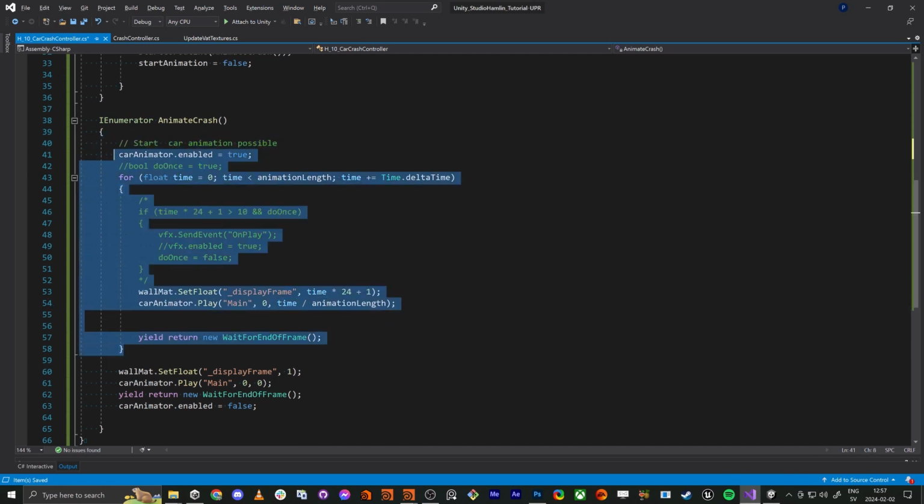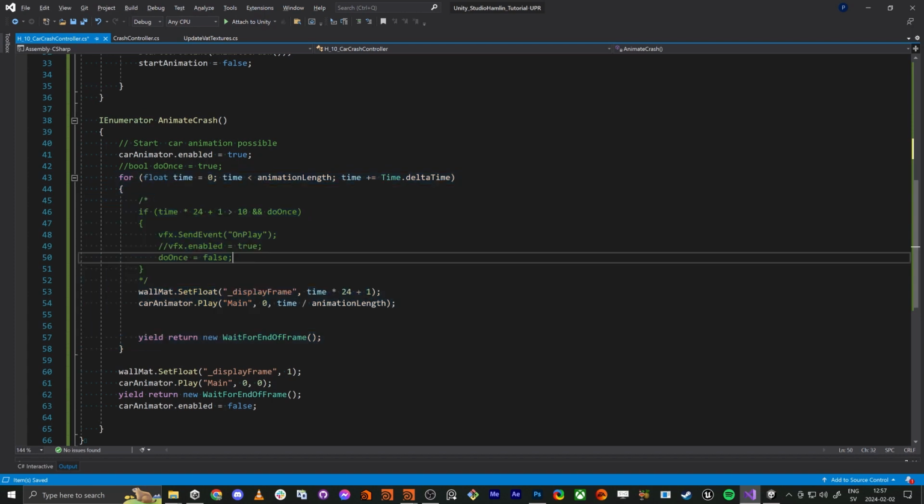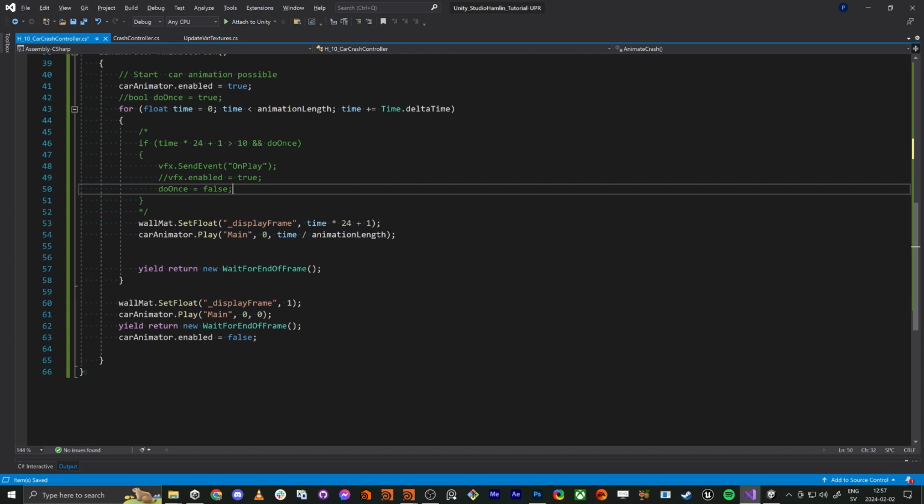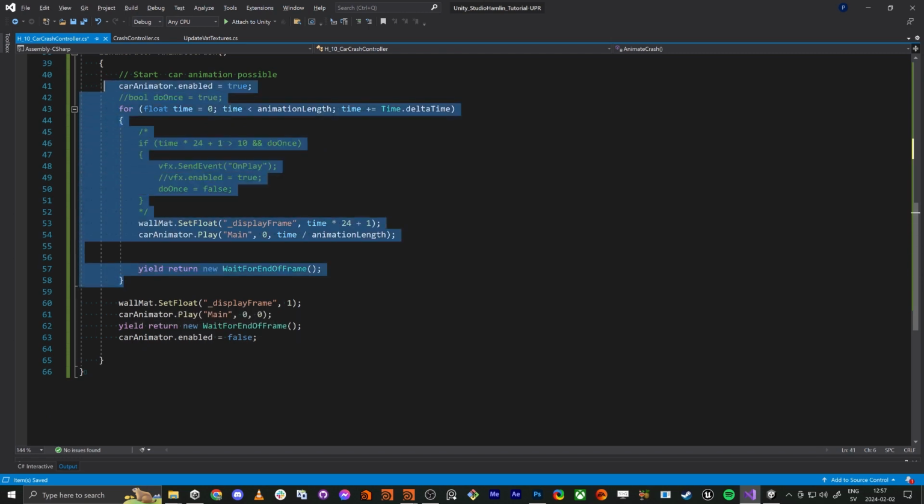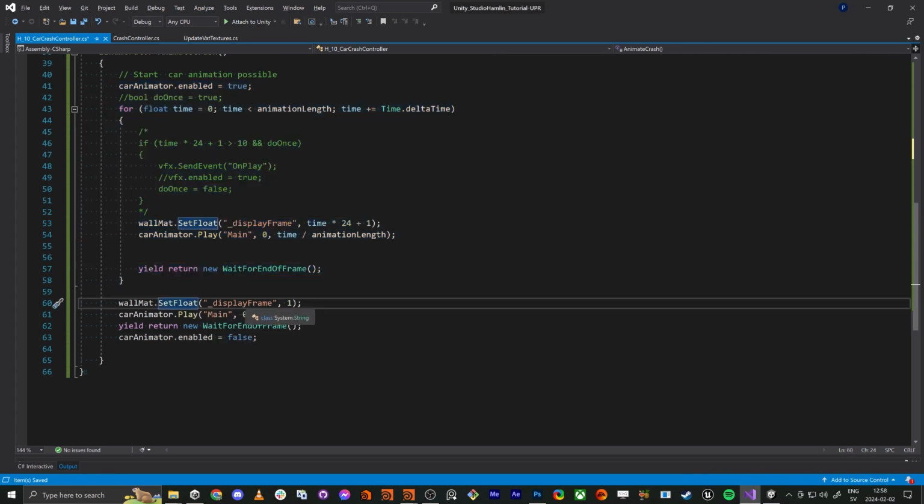So when this loop is finished and it has played all the simulation, all the frames and animation, I reset it. After 150 frames, it's going to set the display frame to 1. And the car animator is going to set the play position to 0.